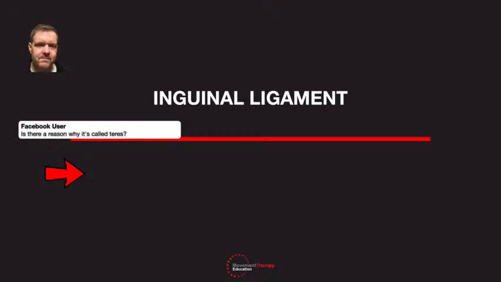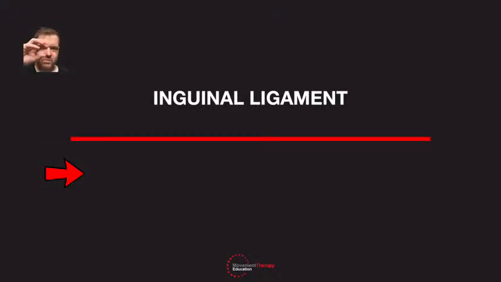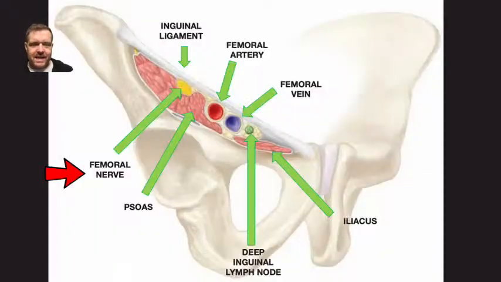Yep, so teres means round. So it's kind of a circular ligament. Okay, so that's what teres means. That's a good question. It's like the teres major and minor. They're kind of round muscles. It's just the shape of them. Good question. Cool. So this is what you'll see in all your books.